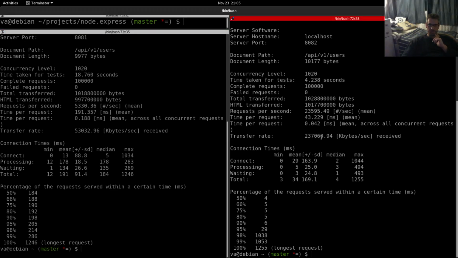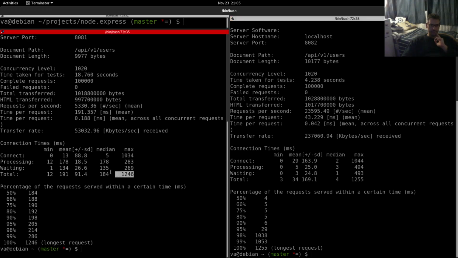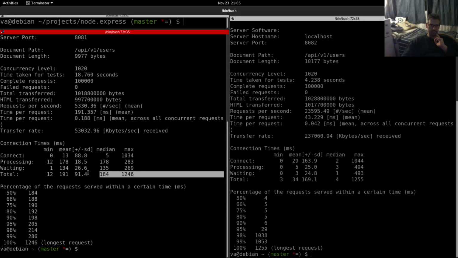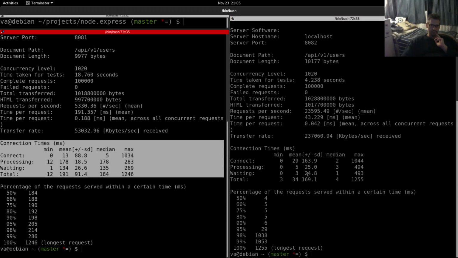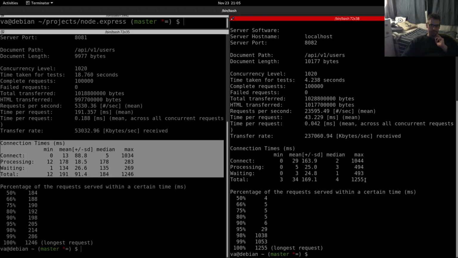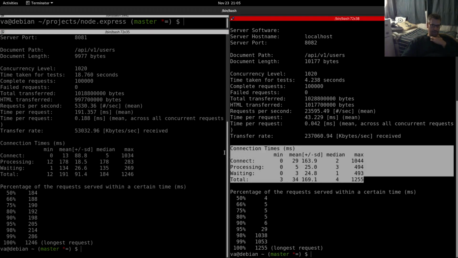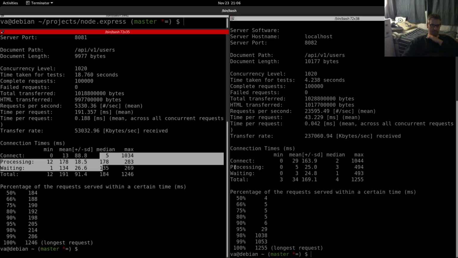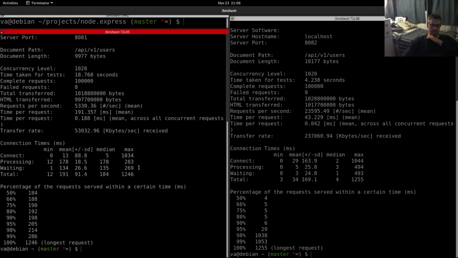So quite a big difference here too. These metrics are, I suppose, about network connection. I cannot interpret them, I don't know. You have to check the documentation of Apache Bench. But as you can see, we have quite some differences here too. For example, look at this column. We have great differences.